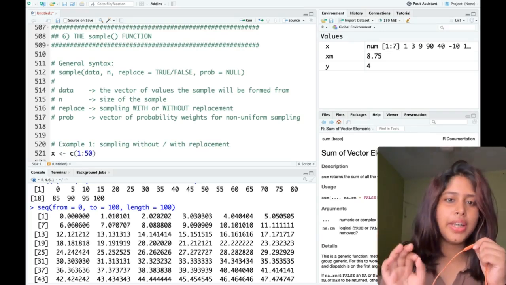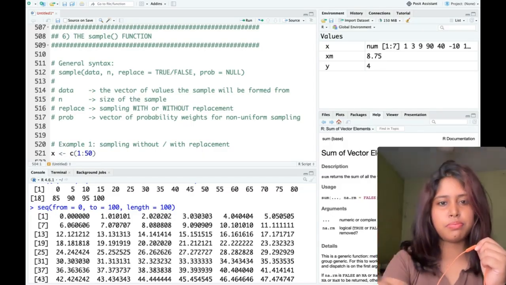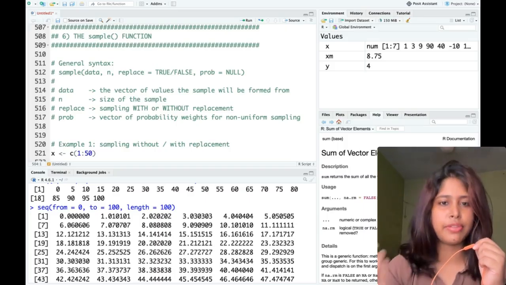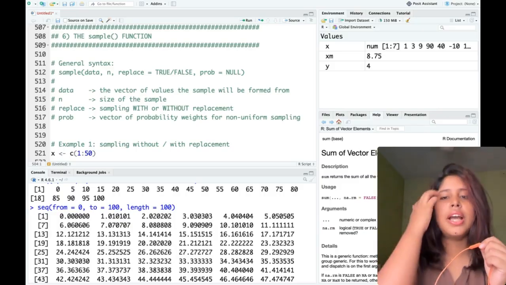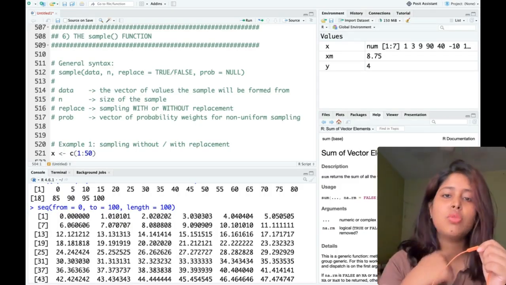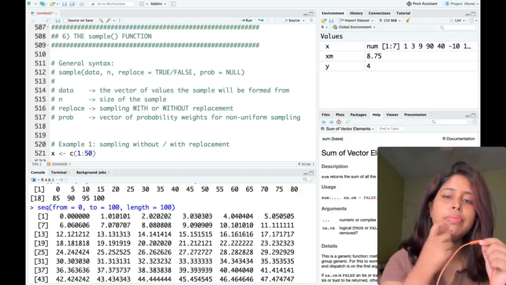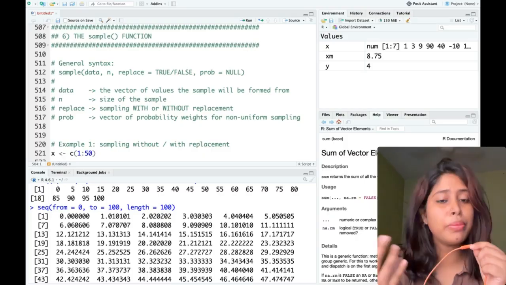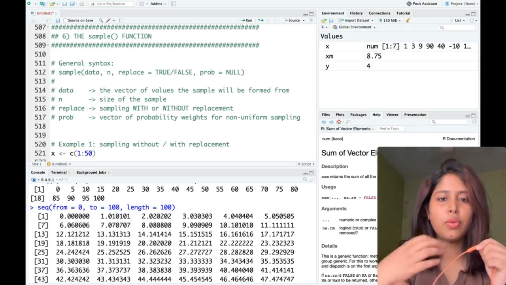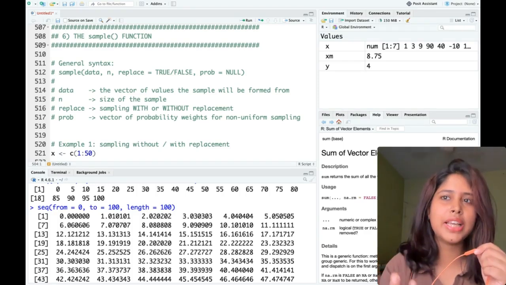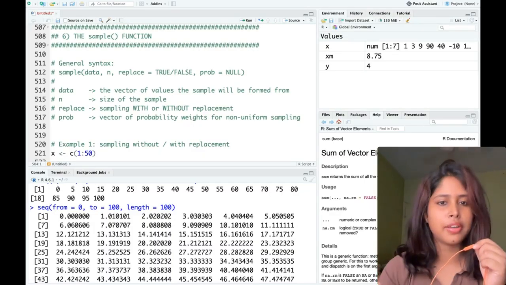Data is a variable name. Even if you have not previously stated any variable or vector, you can directly write the data here, and then you need to write the n. Data is the vector of values you are sampling from. And what is the n here? N is how many values you want in that sample. Like you have the whole data set, and now I want a sample of, say, 5. I need the sample size to be 5, so I write 5 instead of n.